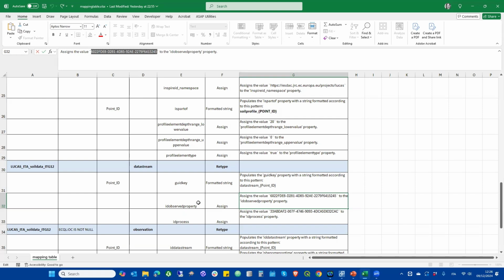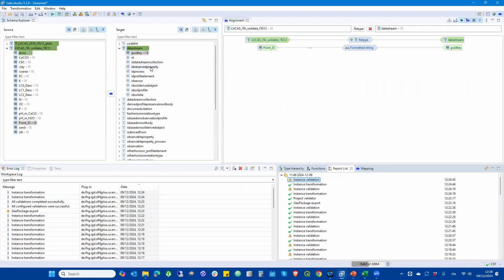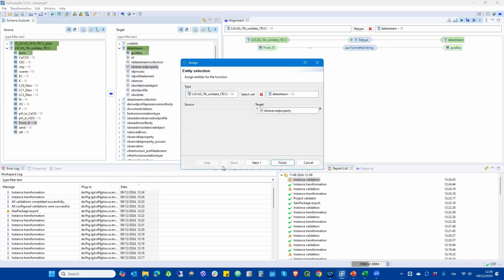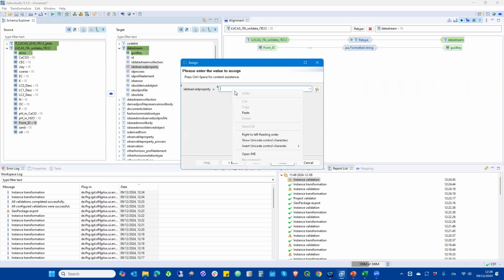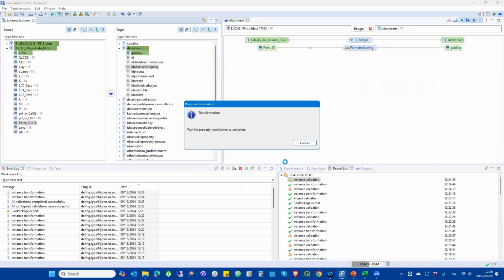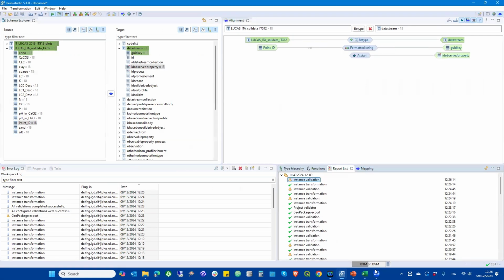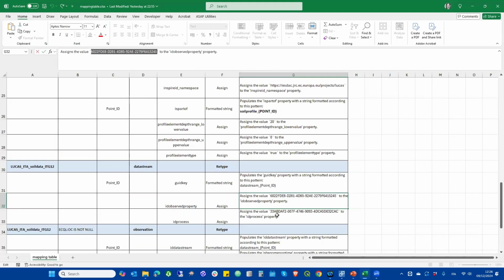I copied it all, otherwise the trigger will complain. The ID of the observed property, assign. And we will assign this value to the process.